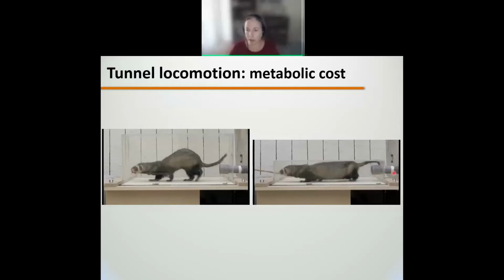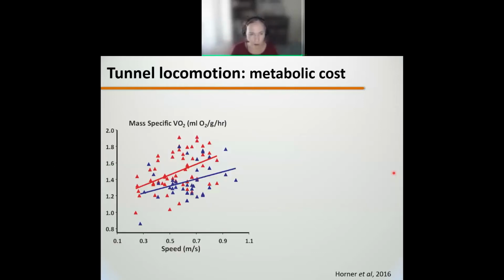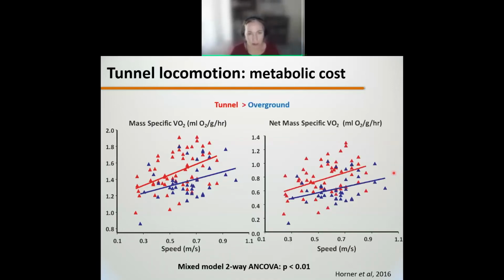So all of the gases are mixed in the chamber, and we pull at a high enough rate to sample all of that, and we match the treadmill speeds to the preferred speeds the ferrets were doing in overground studies. And this was published in the Journal of Obvious Biology, but it turns out, just kidding, it was Experimental Biology. But it turns out that it does indeed cost more metabolic energy to move in a tunnel than overground.